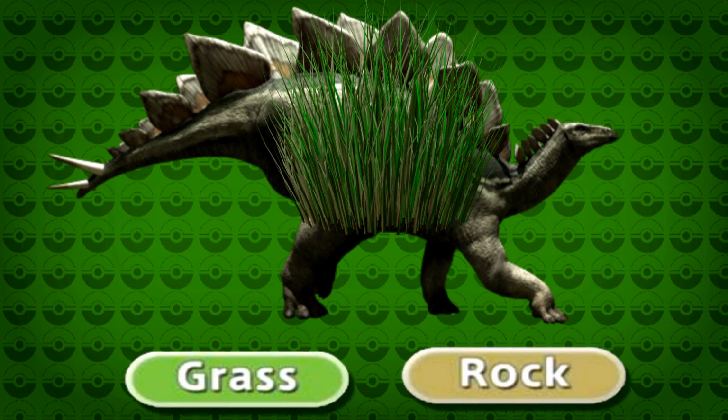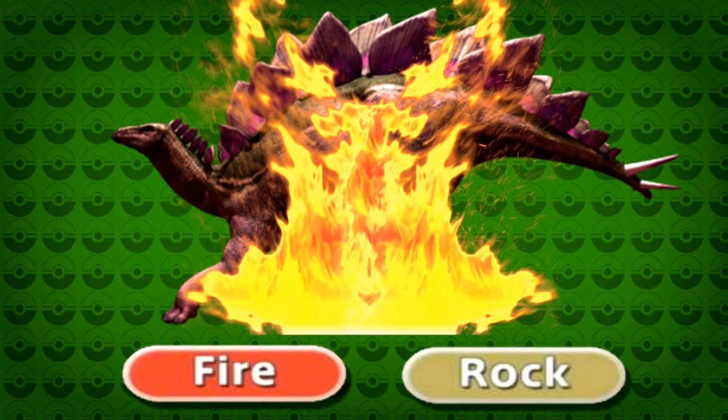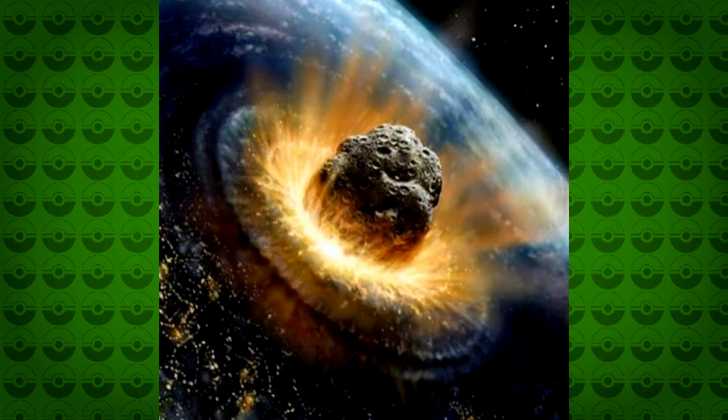I think that a possible grass rock, or maybe a fire rock Stegosaurus would be a great addition. A grass typing would be fitting, as it emphasizes the Stegosaurus herbivore diet, consisting of leaves, grass, and a gluten-free, hormone-free, deep-fried in sunflower oil piece of tofu. Fire would also be great, as it would ironically portray the fiery rock that struck down the dinosaurs.